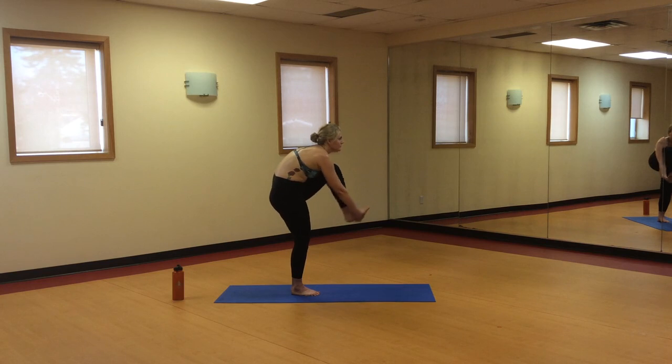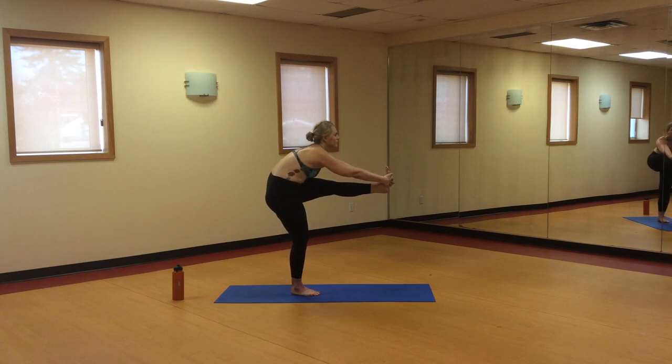Then left leg lift up and stretch forward. Kick the heel out. Turn your toes in. Flex your foot. Lock your knees. Lock your right knee, Margaret. Yes, keep locking. Keep it locked. Don't let it relax. Lift the kneecap up. Contract the thigh. Nice and strong. Keep kicking. Both knees locked.